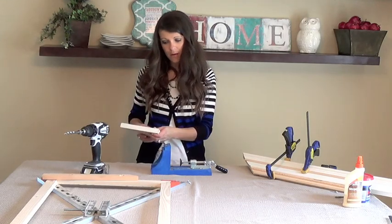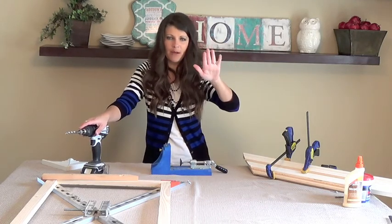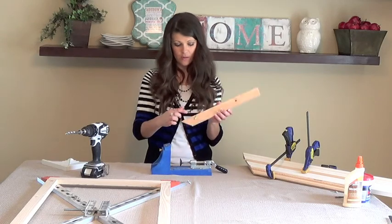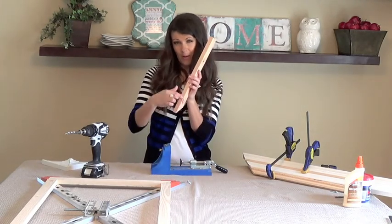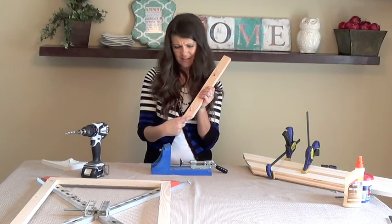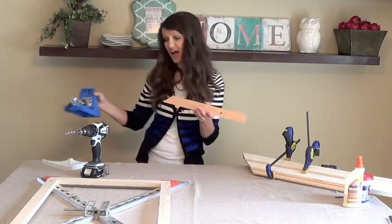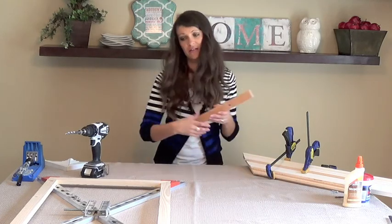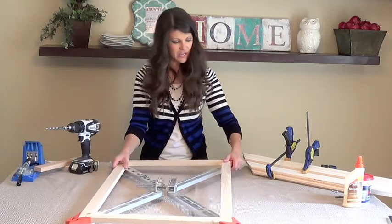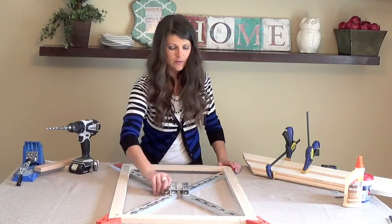You run into problems when you find molding that's really thin with texture — screws can pop out the front. Or maybe you're making a small frame like a 1x2. I actually tried to do a pocket hole on this one and I can see it came out right on the edge, going into the very center — it's just not going to work for a 1x2. So I'm going to show you another solution I love that I found on the internet: a picture frame jig. I've also seen on YouTube that you can make your own jig. I found this one for very cheap and it's so simple.